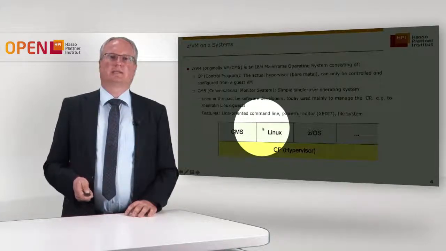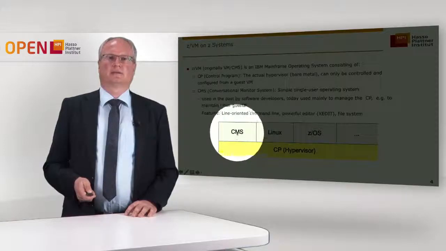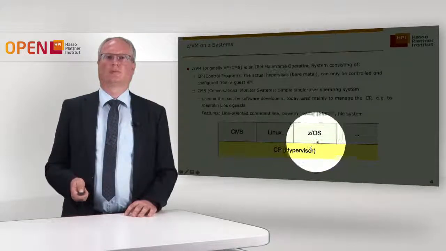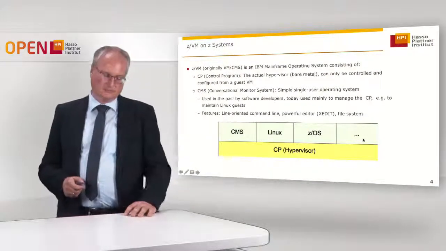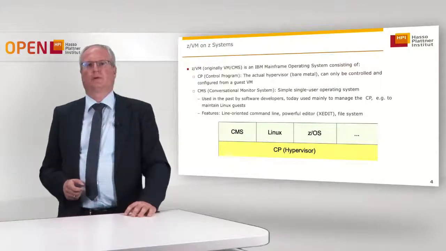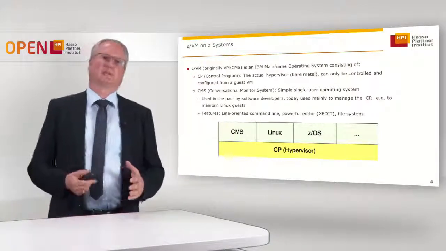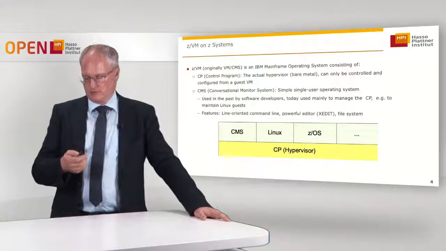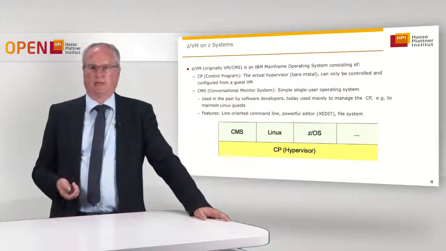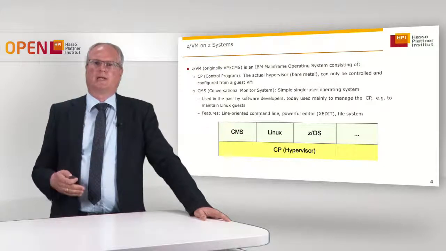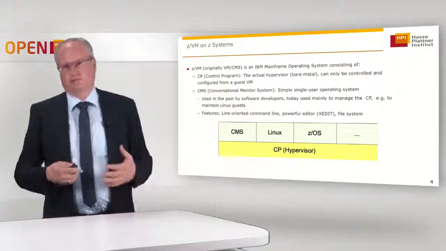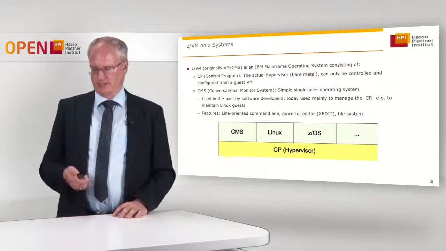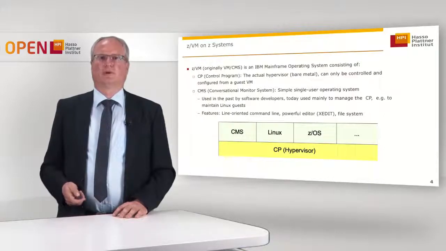In principle, CMS is a mainframe operating system that runs as a virtual guest on the control program. And the original idea was that every developer got his own virtual guest. So it's a single user system, but if you have many instances of a single user system, then everyone can work. So every developer could have a virtual guest, an isolated environment. This kind of usage today is not relevant anymore, because developers usually work with other tools like Eclipse and PCs and so on. But CMS is still used as the administration user interface for the CP.